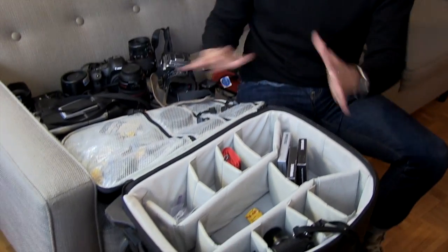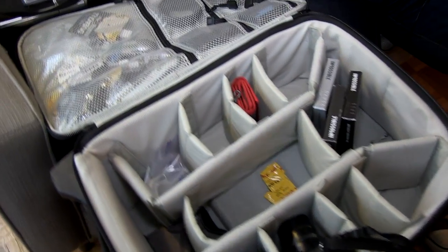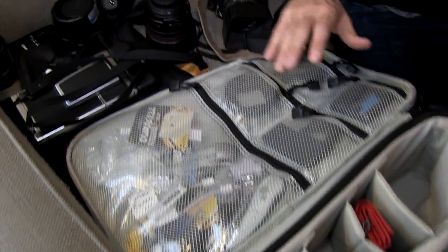People think I'm crazy. They say, why, I fly to Australia and I'm traveling with all this stuff, and people say, why don't you just buy a little digital camera and do all this? But the reality is that this is the first step for me. Everything that I shoot gets printed. I don't print every single frame, but I edit every job and I print every job.